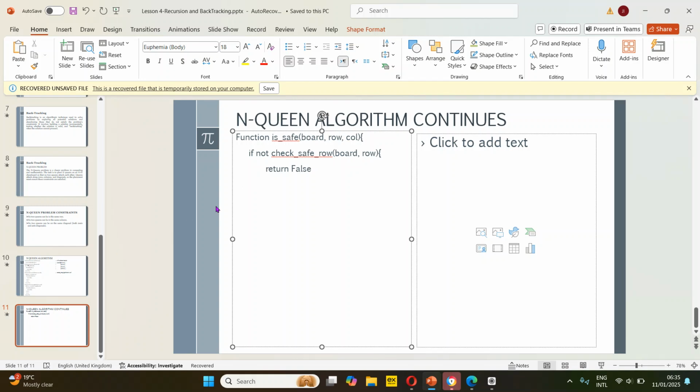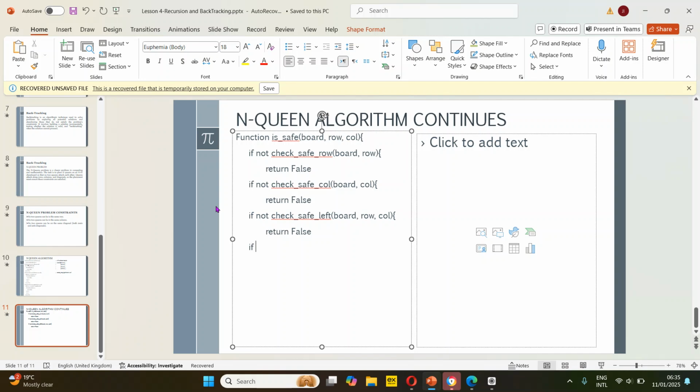So the next one is if not check safe column, where the arguments are the board and the column, also return false. Then the third one is if not check safe left, which will have the board, the row, and the column, return false.